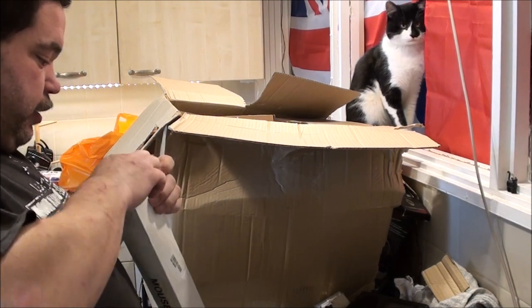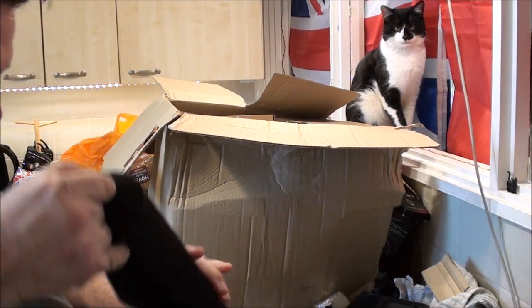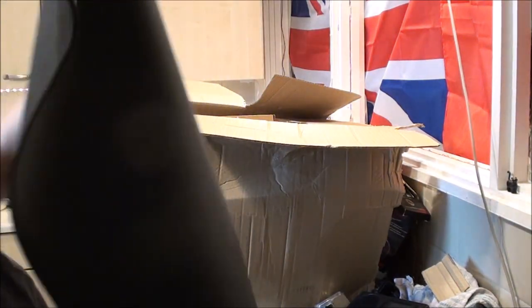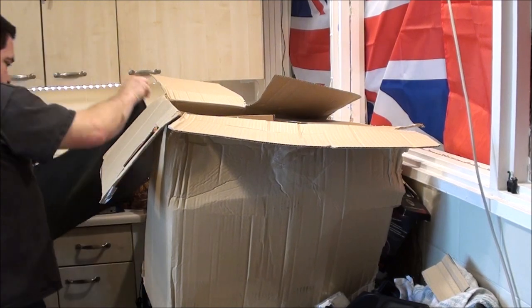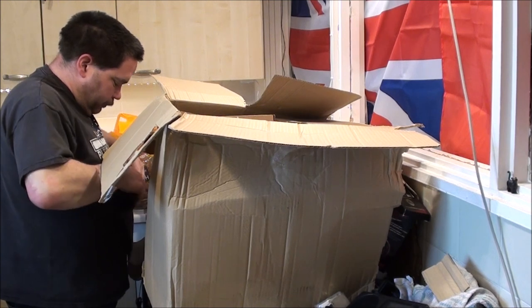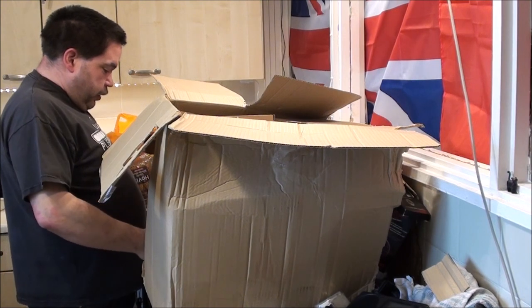And some of them, like this, I do intend to... I don't know why this was returned. There's a bit of a mark on it there, but it's like one of those large mats you put your keyboard on as well. Yeah, I really do not see anything wrong with that. I need some space to roll the damn thing up again now, don't I? So, in my mind, that was definitely worth the quid.